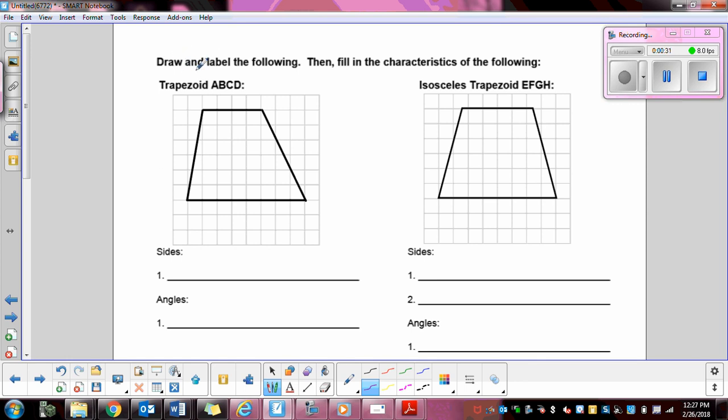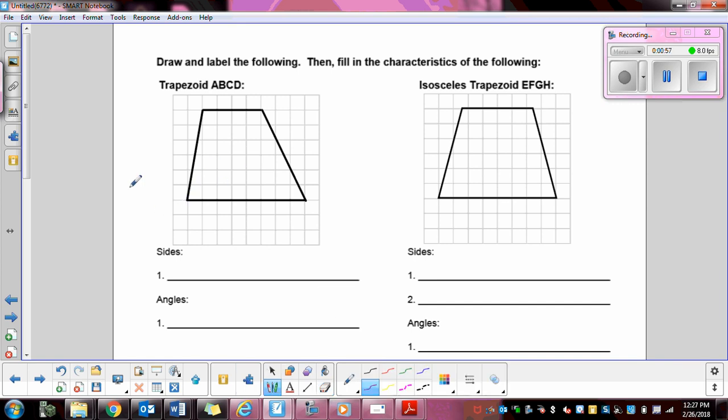So this one, we're going to look at a trapezoid and an isosceles trapezoid. The difference between a trapezoid and an isosceles trapezoid is that a regular trapezoid is not going to have equal sides, they're called legs of your trapezoid, but an isosceles trapezoid will have equal legs, okay? So I made these, you can just draw a trapezoid, draw something very similar to this.